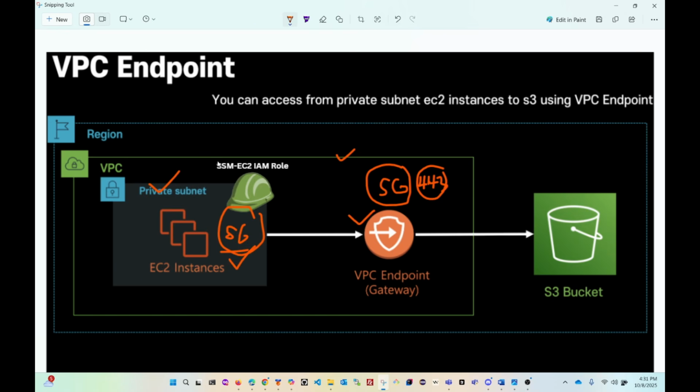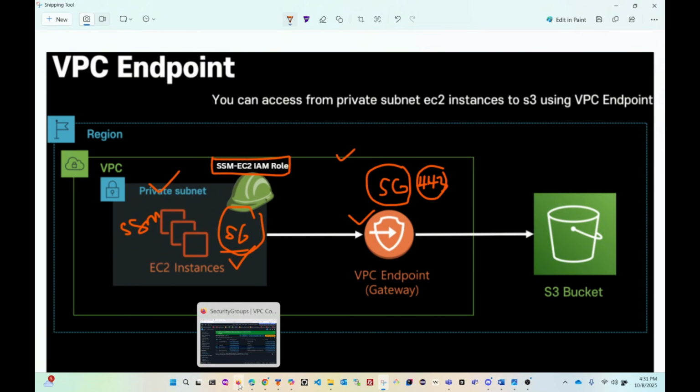We have also created a security group for our EC2. Now, we also need to have in place our instance profile. I created this before, but I'm just going to show you what it looks like. We need an instance profile that we are going to attach to our private EC2 machine. That is very important. It is the instance profile that will allow us to use Session Manager. Session Manager is what we are going to use to connect to our EC2 instance instead of using SSH.